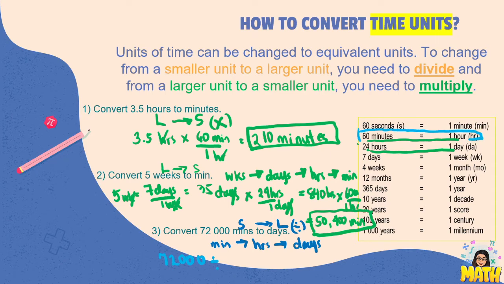So now 72,000 minutes to hours, we have 60. Instead of multiplying, we are going to use division, so 72,000 divided by 60, 1,200 hours. And then for hours to days, 24 hours in one day. Again, instead of multiplying we will be using division, 1,200 divided by 24 hours, that will give us 50 days.